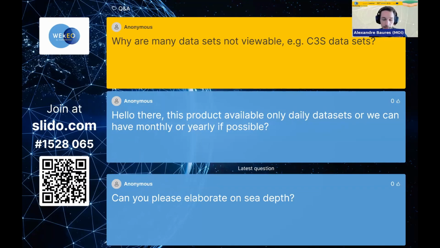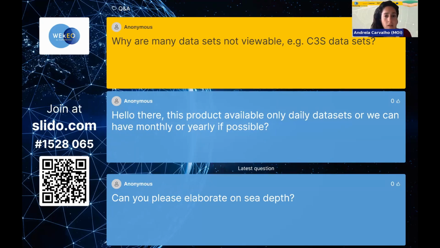So some data are more easily integrable in the viewer. That's very true. Some of them we just can't display.